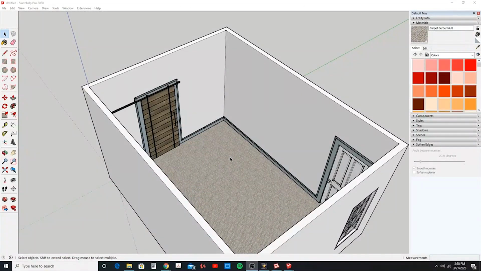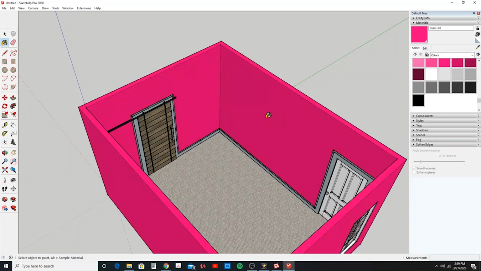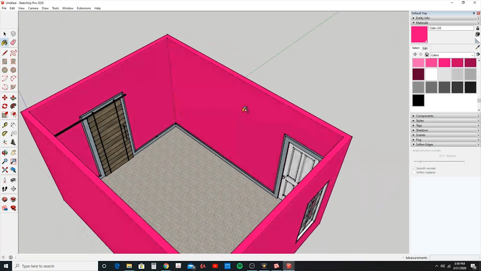Now once you have downloaded a texture that you want to apply to your model, to bring in that texture you need to create a custom texture. So what I'm going to do is start off with a color, just a random color, it doesn't really matter, and let's do one that we really notice in our model. So, wow, there we go, pink walls.